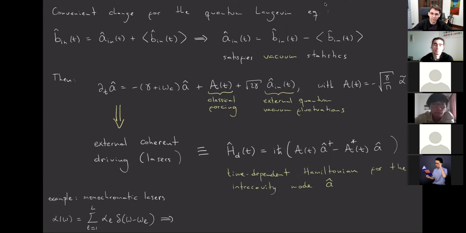So then this automatically implies that A of t, so I remind you that A of t is nothing but this kind of Fourier transform of alpha of omega. And the Fourier transform now is trivial because it's just the Fourier transform of delta functions and times this factor, which means that at the end of the day, the A itself can be written in this form.